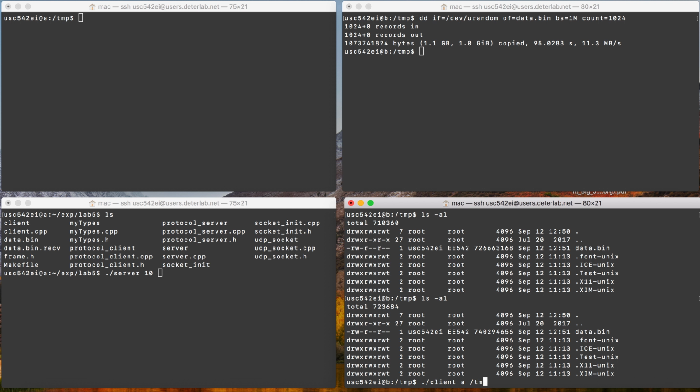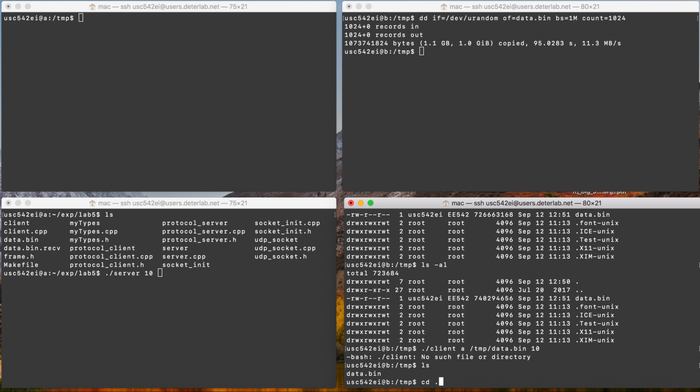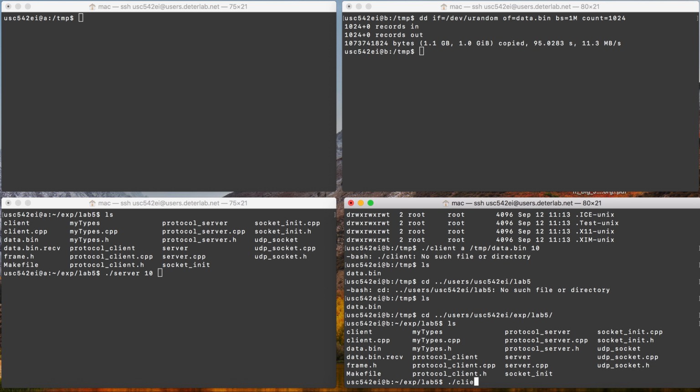Start the server in the temp directory with data.bin and 10 threads.